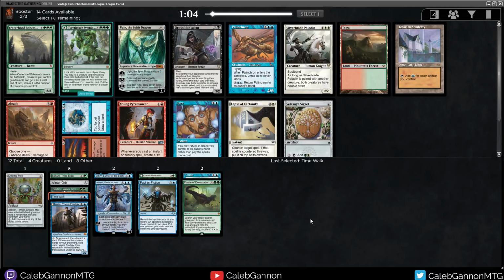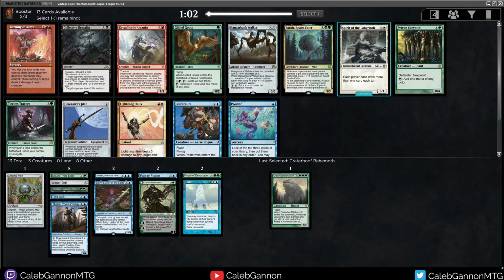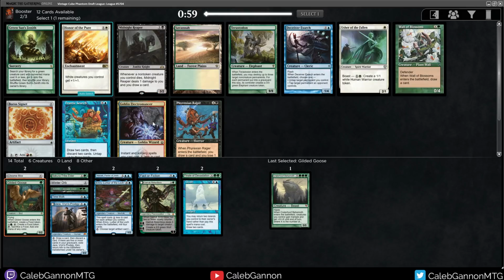This pack, there's Ugin, Craterhoof, Daze, Flier Ice. Part of me wants to take Ugin and try and wheel Craterhoof, but I'm just going to take the Hoof. Green is open. I don't want to send any more signals for other people to get into green because that's my color. Gilded Goose, Tireless Tracker, Jitte, and Ponder. All fantastic cards. I think I'm going to take Goose for the mana fixing.